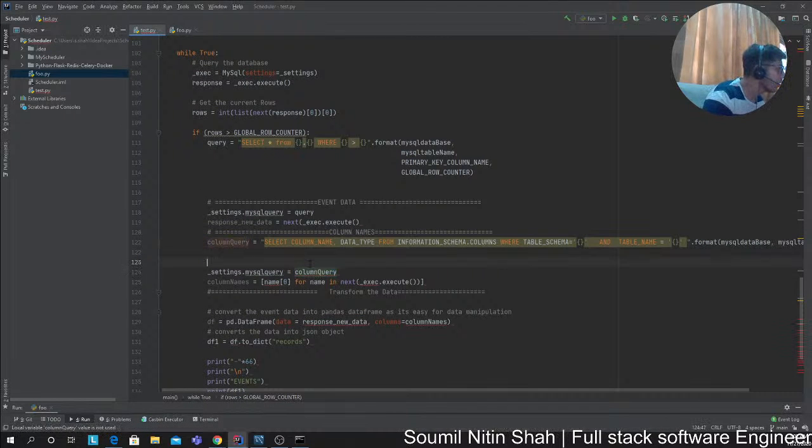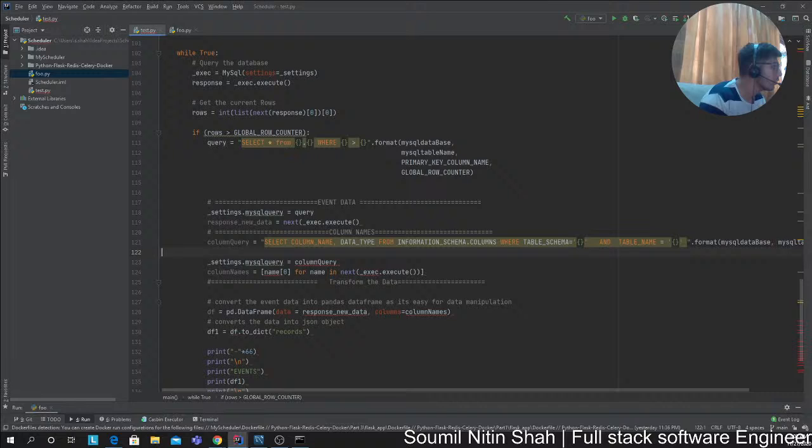Okay, that's the one. Why is it not liking it? Why is it complaining here? Unresolved column query.